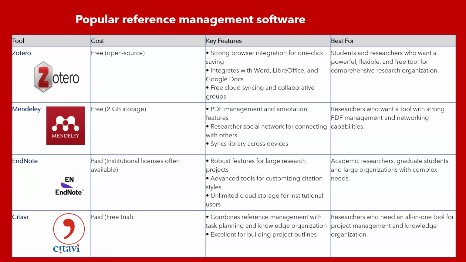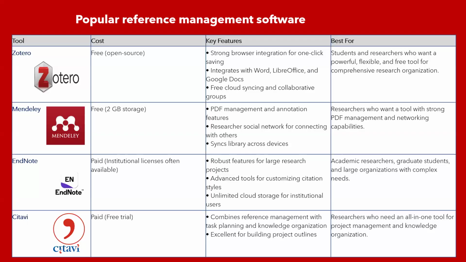Now, one thing about Zotero is that it has a strong browser integration for one-click saving, just like the other ones. Then it also helps you integrate wherever in your Word or your LibreOffice or your Google Docs. You can still work whilst in your Google Docs. Then you can also have free cloud syncing and collaborative groups, so you can share it even in your cloud. And it's also best for students and researchers who want a powerful, flexible and free tool for research organization.